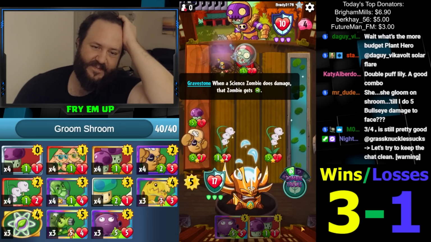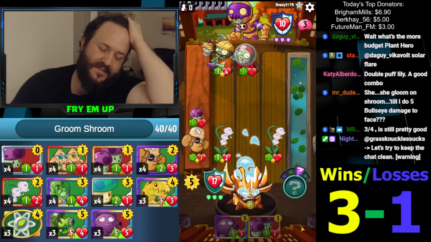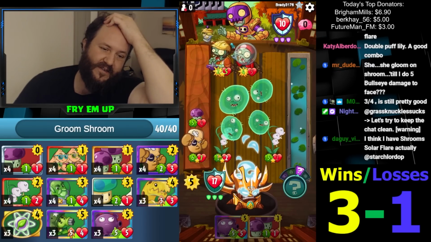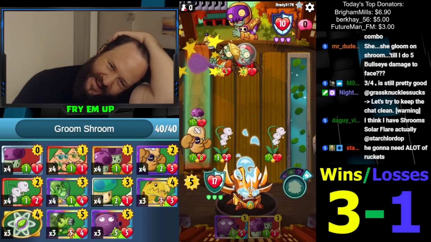You know what? Screw it. I'm passing. We're gonna get the big Gloom Shroom. The Gloom Shroom only is a 5-2, which means it just dies. Somehow this doesn't die anyway. This one does, though. Nice going viral, bro. Now you have to not roll a 1 or you die. Come on!